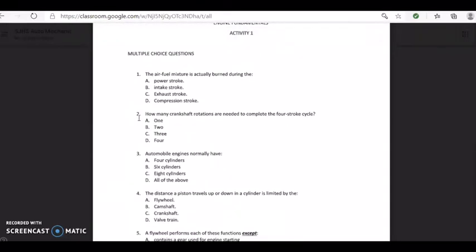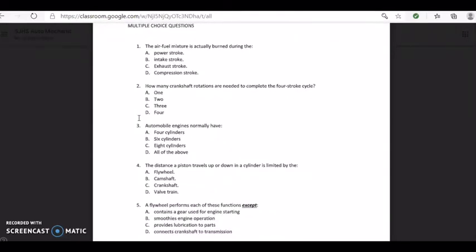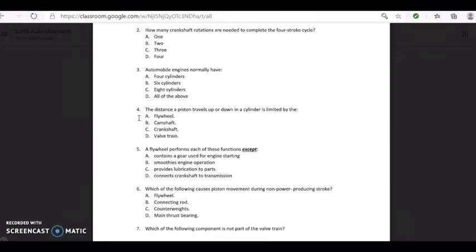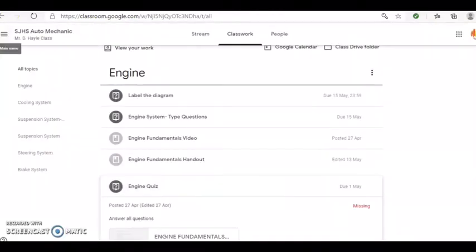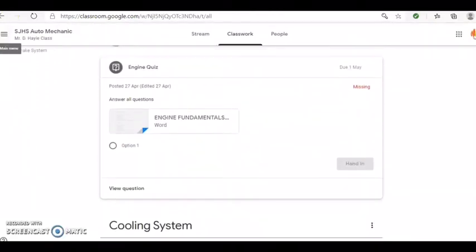So what you can do, you can record on a piece of paper if you think number 1 is A, number 2, whether it's A, B, C, or D. And after doing that, there's a section where it says that you're supposed to hand in your information. So here where it says hand in, we're going to look at that option soon.